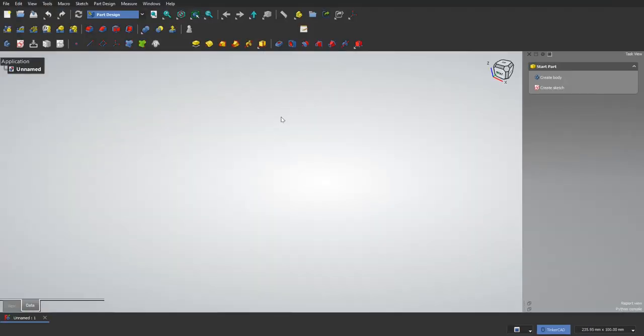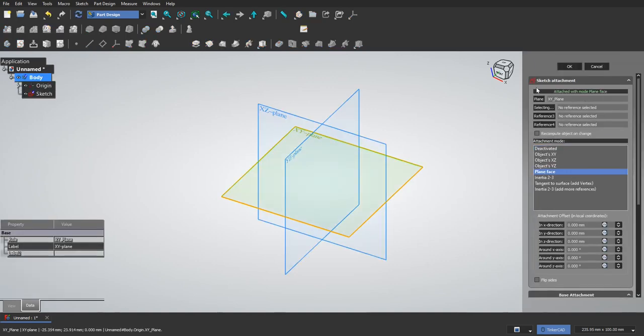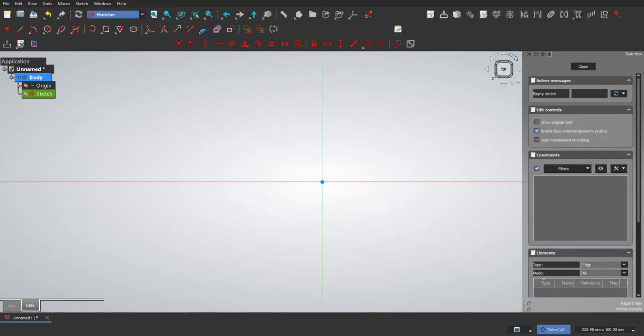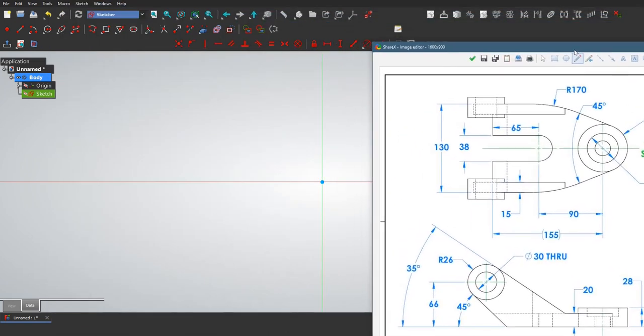I will make a new part, create a sketch. I want to go on the top plane, that's the XY plane. Now for my origin point, I'm going to use this center right there, and then I will put it at the bottom. For one, there's this center line that goes through that point, and then there's also some dimensions here, and all of these dimensions that are across that center line can just be measured right from that point. So we'll start making some sketches.